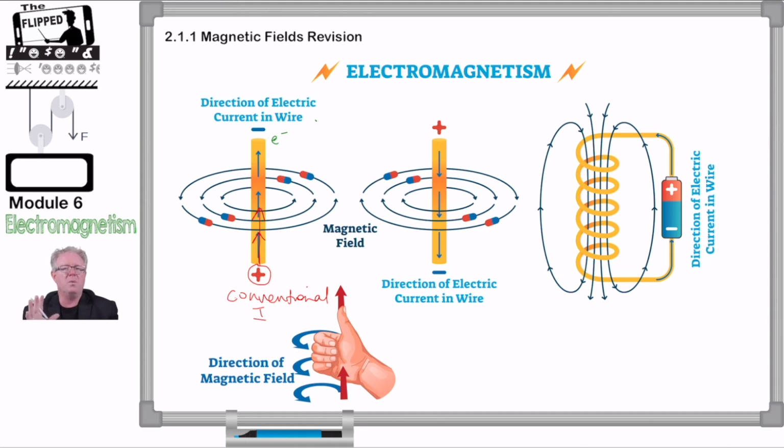But remember, when we do a lot of our rules, some of the rules you learnt in year 11 and more rules today, like this right-hand grip rule, when we're talking about current, we're talking about conventional current. So your thumb will be pointing in the direction of the conventional current. And so this is where I want you to get your right hand out now. We're going to determine the direction of the field around a current carrying conductor. Now notice the terminology I'm using there. So highlight this terminology, current carrying conductor.